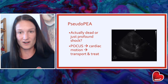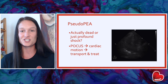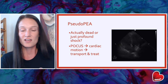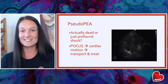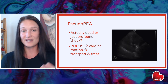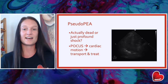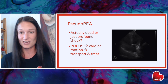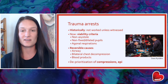PEA is a bit of a gray area in the pre-hospital setting, especially when patients are persistently in it, because most of us don't have a way to determine if this is true PEA with cardiac standstill or just a state of profound shock. Point-of-care ultrasound is working its way into the 911 pre-hospital setting and is only going to get more prevalent. Some agencies are already incorporating ultrasound into cardiac arrest management so they can determine on scene: is this true cardiac standstill that hasn't been responsive, and we should call it? Or is this pseudo-PEA where the patient has some cardiac motion but is in profound shock and needs treatment and transport?